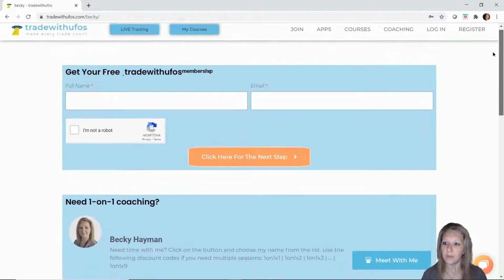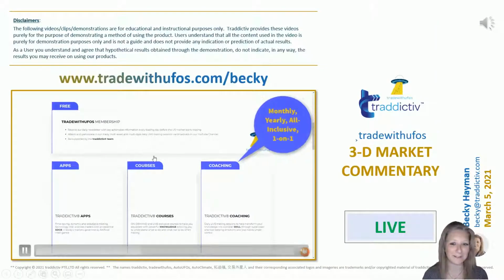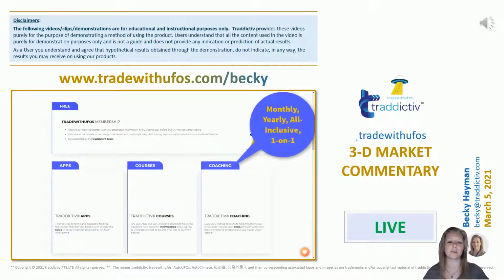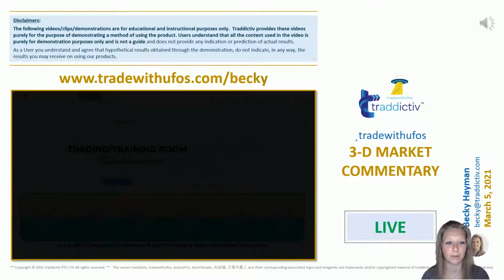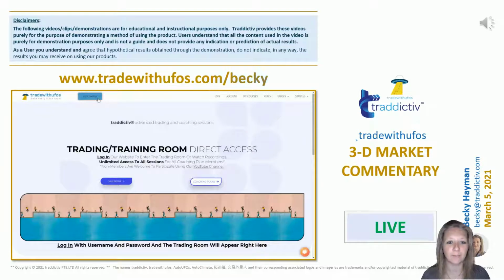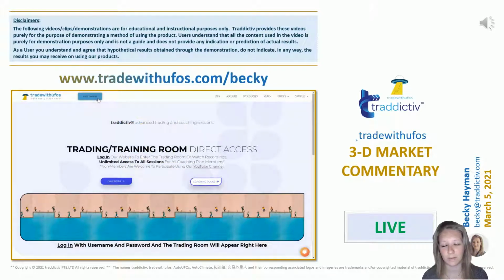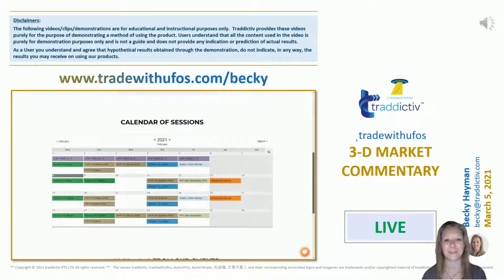So let's have a look at... I just need to put the disclaimers up first, actually. I just remembered I need to do that. So let's put the disclaimers up here. There you go, they've been highlighted at the top there. It's important that you guys read them, not just for legal reasons, but to understand what to expect from these kinds of things. These are demonstrations of how we use the product and how we use the technology. Ultimately it's up to you to figure out what you do with it, whether you trade with it, whether you add it into something else, or whether you ignore it entirely.